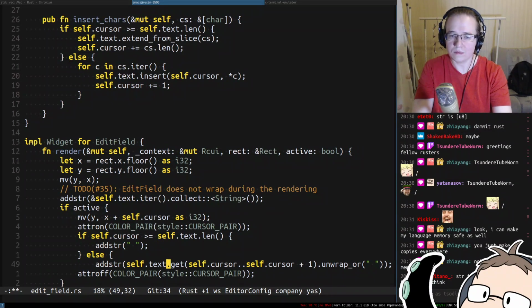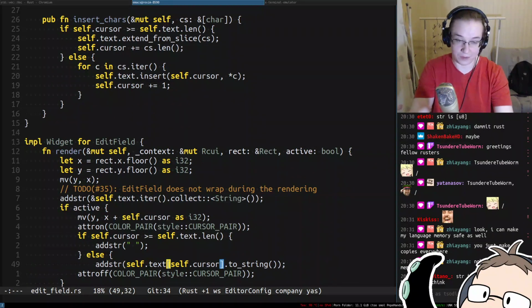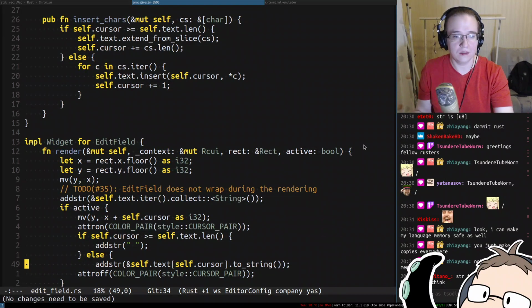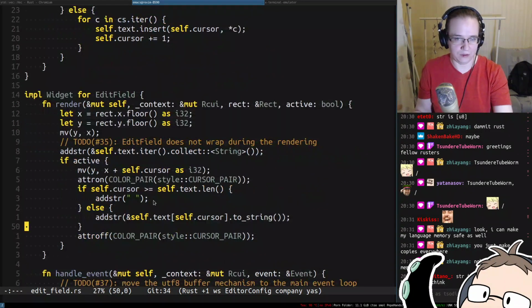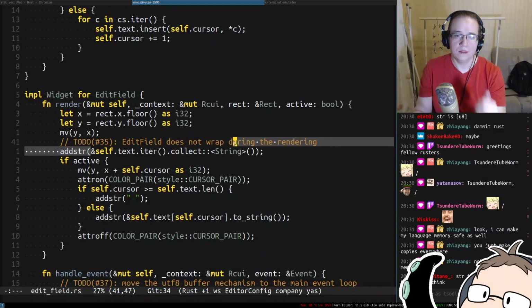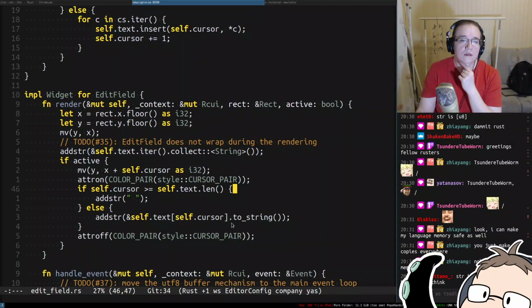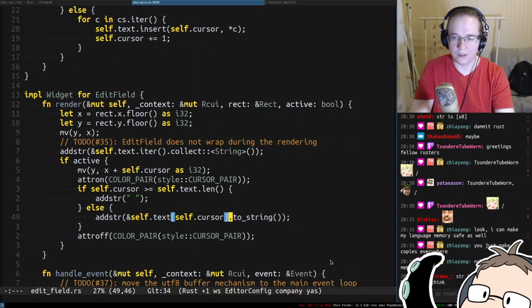Otherwise, I'll have to do something like self cursor like this. That gives me a single character, and I'll have to turn it into a string. Yes, that's the beauty of this stuff. Okay.